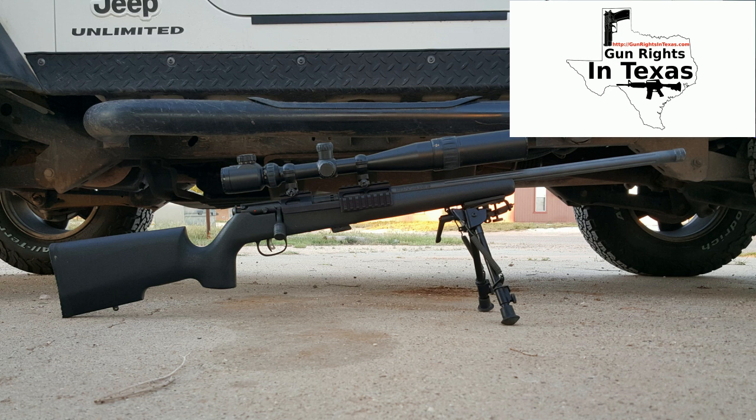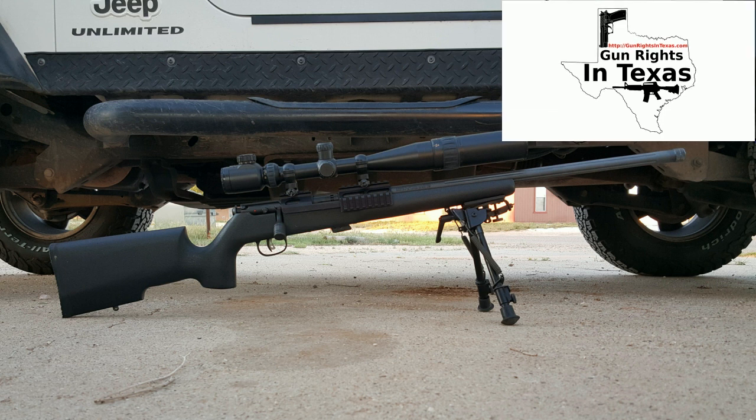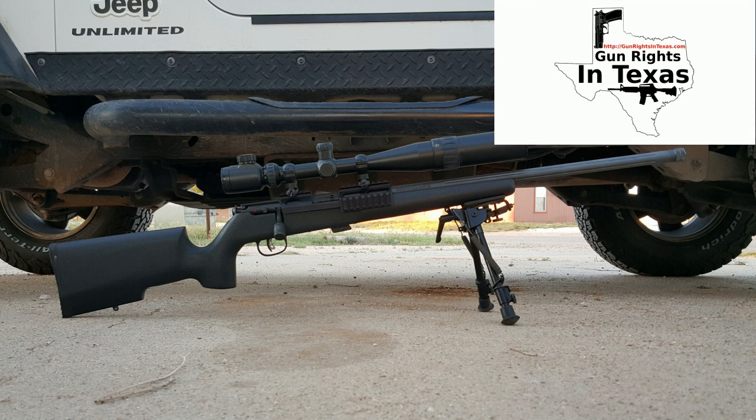Every .22 I have ever shot has a little bit of recoil — not enough to really bother anybody, but enough to let you know the rifle has fired. This Savage Mark II TRR-SR, not so much. I have fired quite a few rounds through it and it does not really let you feel the recoil, but then again, this rifle does weigh quite a bit for a .22 bolt action. I have it zeroed at exactly 100 yards. I don't think it would go any further because the barrel just isn't long enough to support any additional velocity, but for a rimfire .22, that's doing pretty well to be 100% consistent at 100 yards.